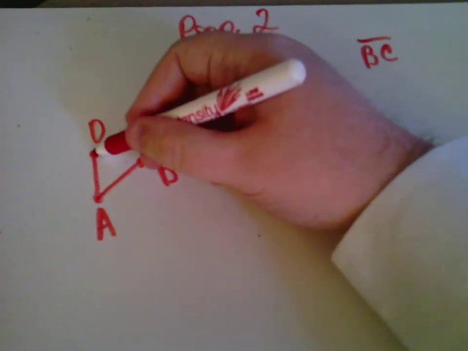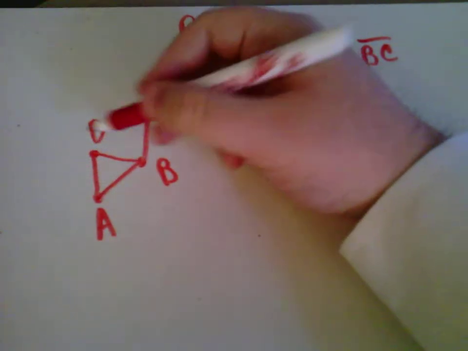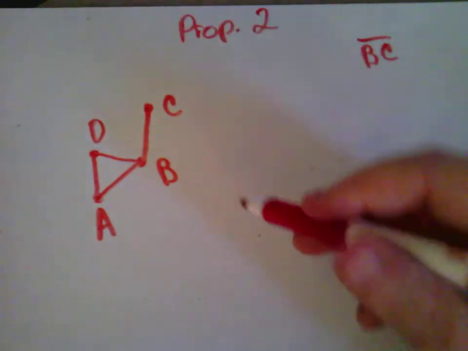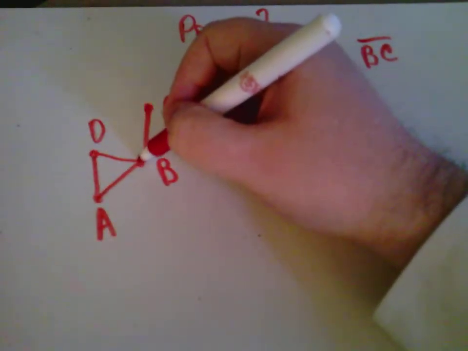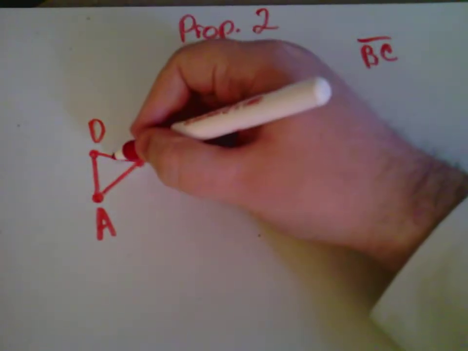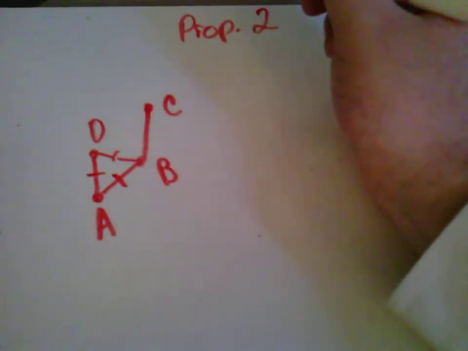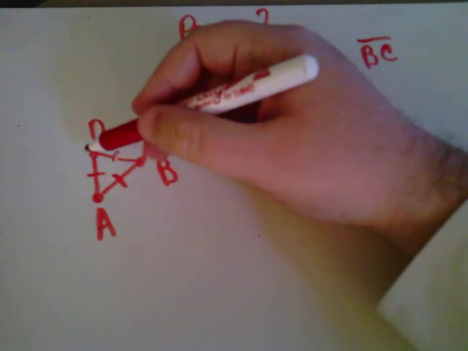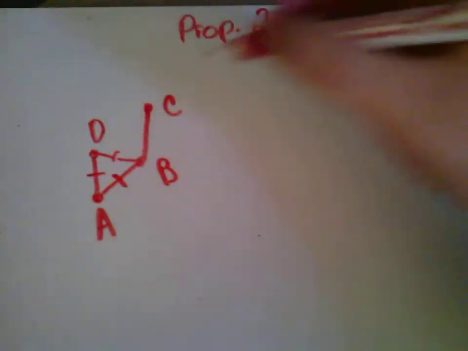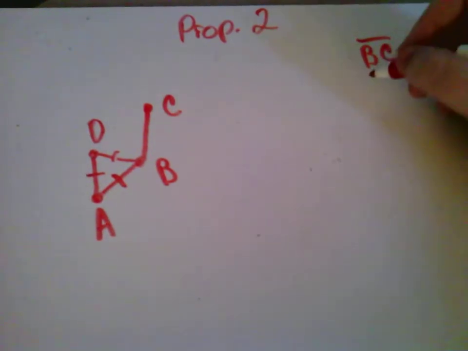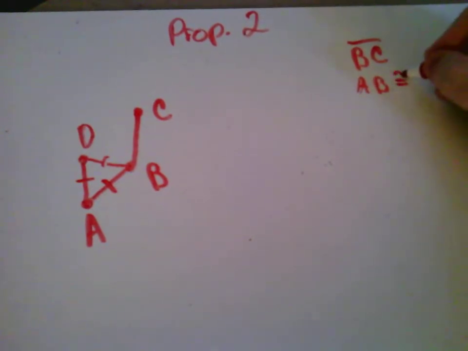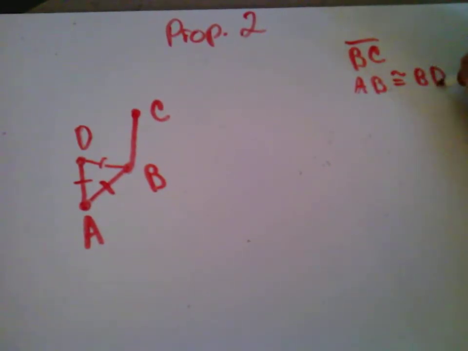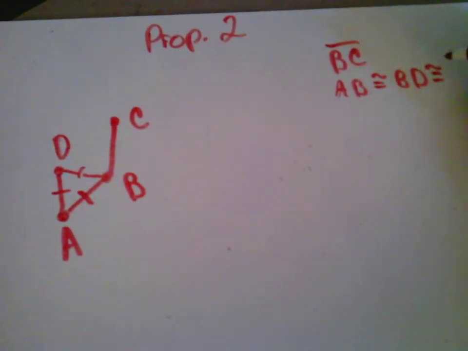Now, I could have just shown you how to create an equilateral triangle again. Instead, I'm just freehanding it here. You can imagine, though, if I wanted to, I could take out my compass. I could map out exactly where this point D is. We showed it was possible in proposition 1. That's why we're able to do it here. There, we have an equilateral triangle, ADB. Note that AB is congruent to BD, which is also congruent to DA.